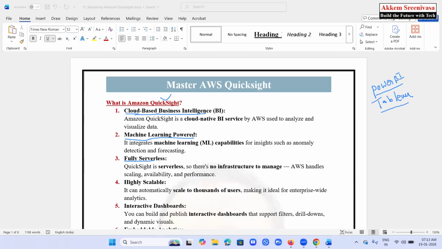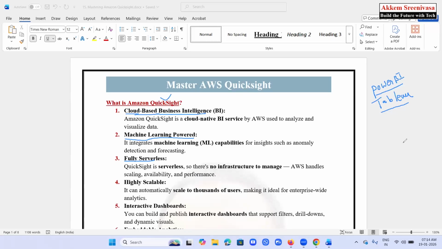It has inbuilt ML capabilities, so if you develop any reports or dashboards, you can apply ML algorithms for quick insights and for creating forecast related reports. It is an ML enabled reporting tool or BI tool.